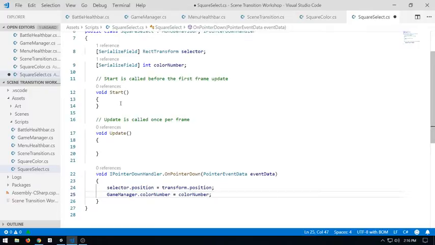But not only that, when the scene starts, you have to also set the color number. Wait, no, not that. Oh, you have to move the selector to this object if the color numbers are equal. So I will copy this.